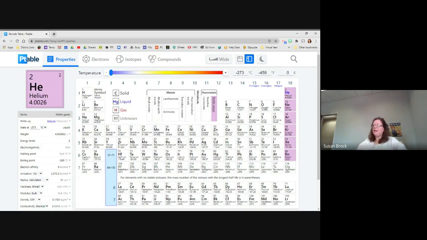They are very unreactive. Yes, you would find them in nature by themselves because of their electron structure, they have a full energy level. They can't take any more electrons. Now that's what the nonmetals do. They take electrons. They want to take electrons because they want to have a full energy level, just like the noble gases.